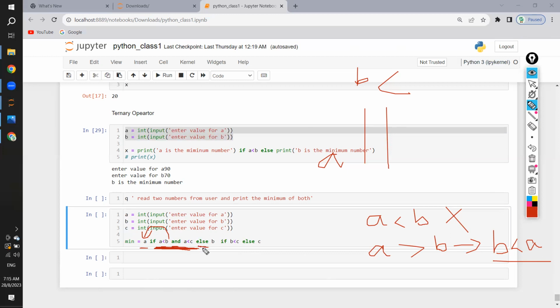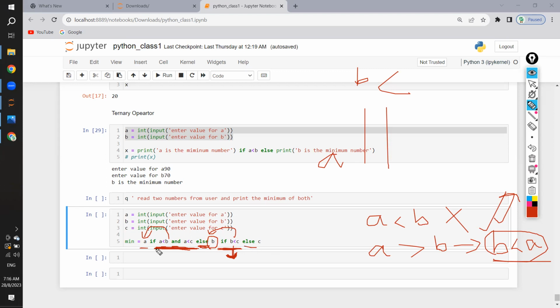coming to the else condition, here you again have one if. Here you are checking B is less than C, because you already understood from here that B is less than A is confirmed. You just need to check if B is less than C or not. If this is also true, then just print B, because that means B is less than two numbers, so obviously B is the minimum number.